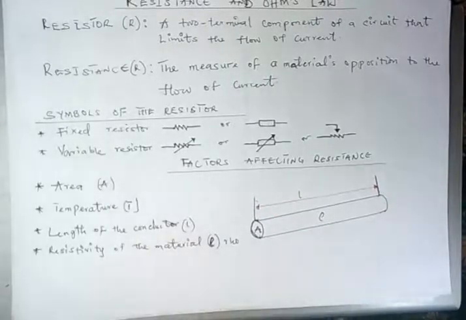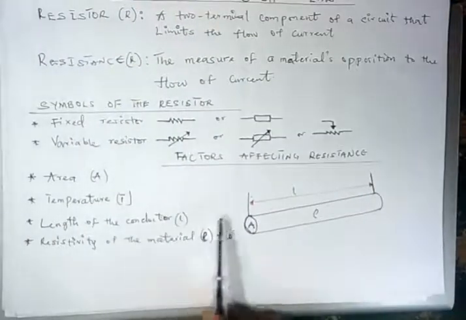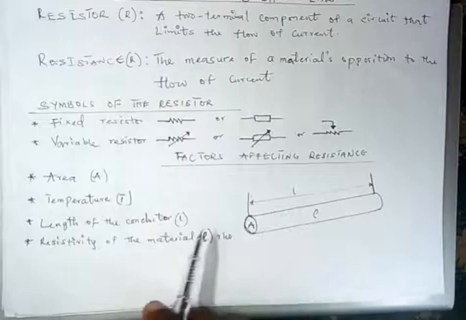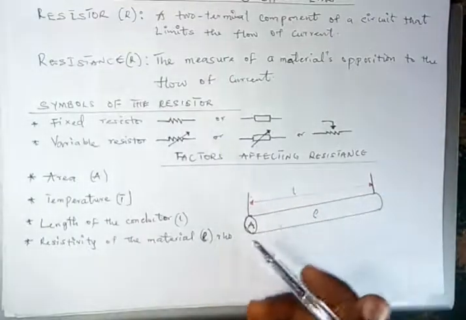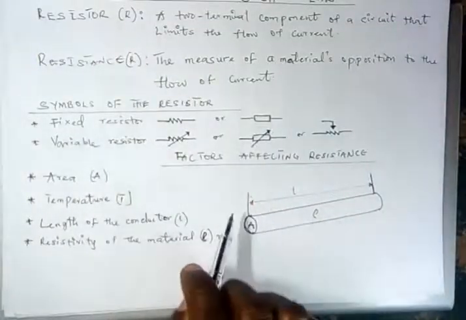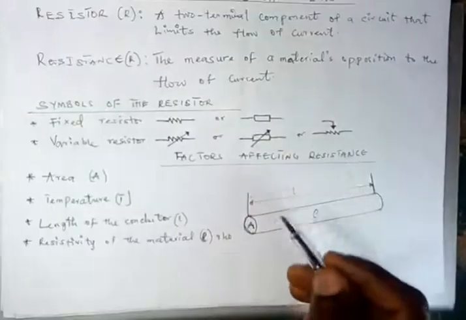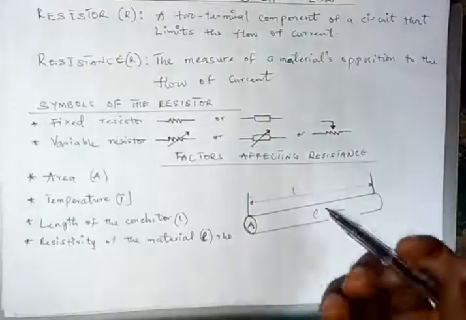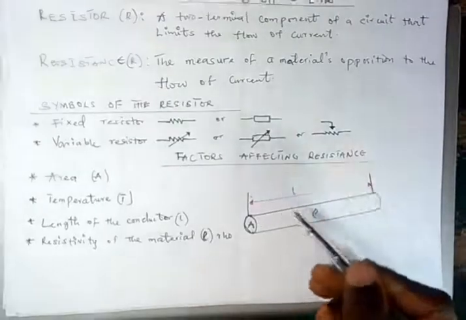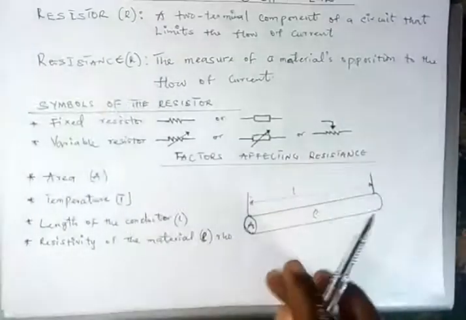So now the second thing we are looking at is the length of the conductor. The length of the conductor also determines the rate at which current flows through a particular conductor, or the wire. Which means if the length is very long, definitely it will take time for current to pass through. The longer the wire, the more the resistance, and the more the time taken for the current to flow through it. So if the wire is too long, resistance as well will be high, so it will take time for current to flow through this particular conductor.